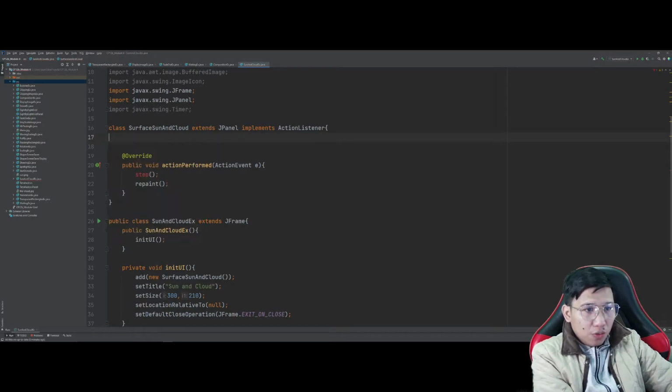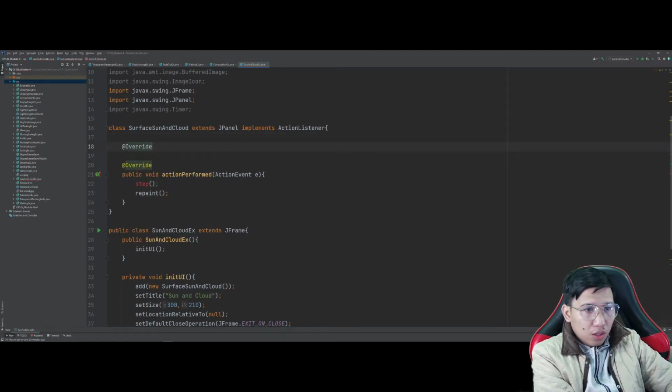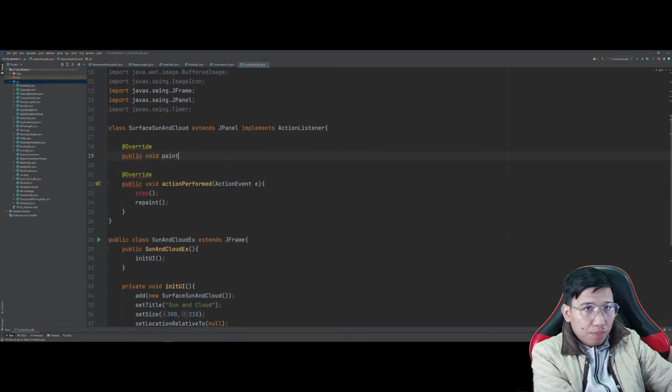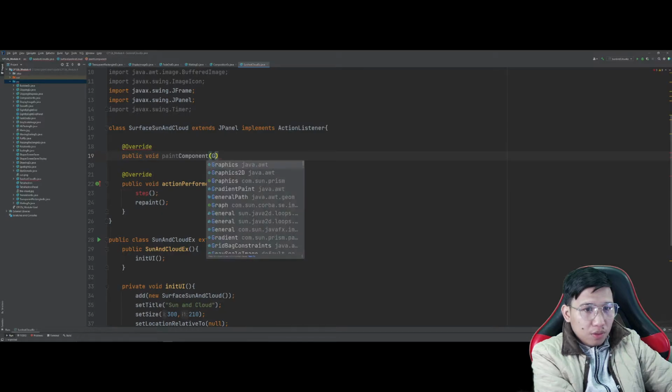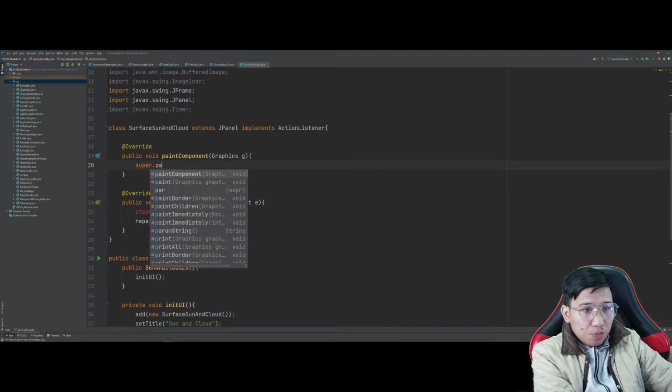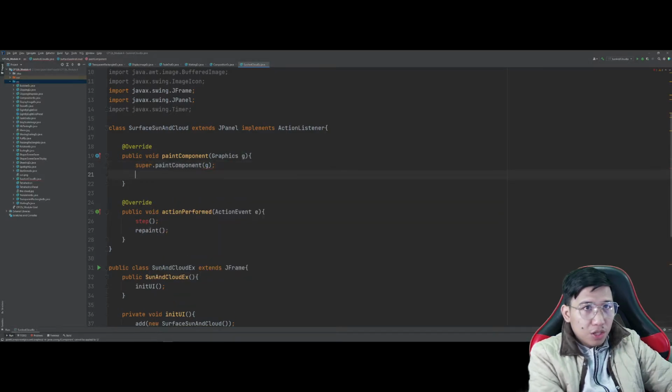Let's create another override annotation for the graphics, public void paintComponent, Graphics g. Tapos dito ulit super.paintComponent(g), doDrawing.